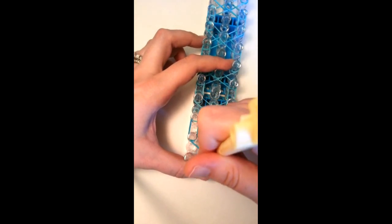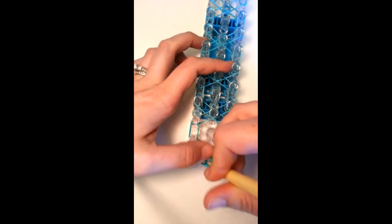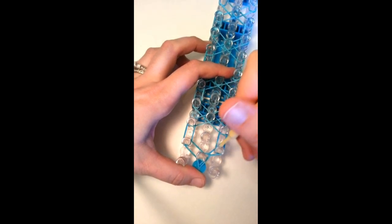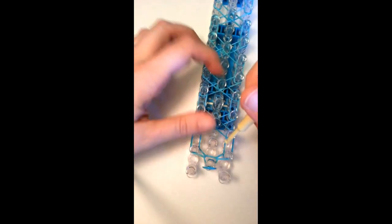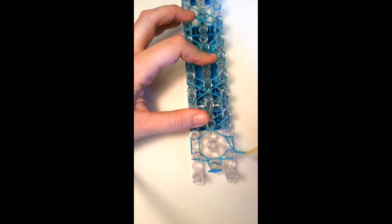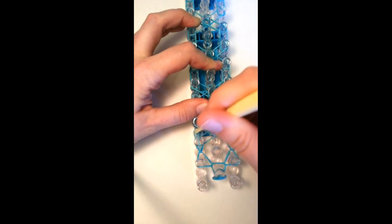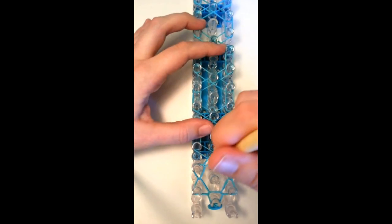So grab the top rubber band under your end cap and pull that back towards itself. And I'm just going to grab the other side and do that as well. And then just go all the way up one side, and all the way up the other side, and do this for the entire bracelet.